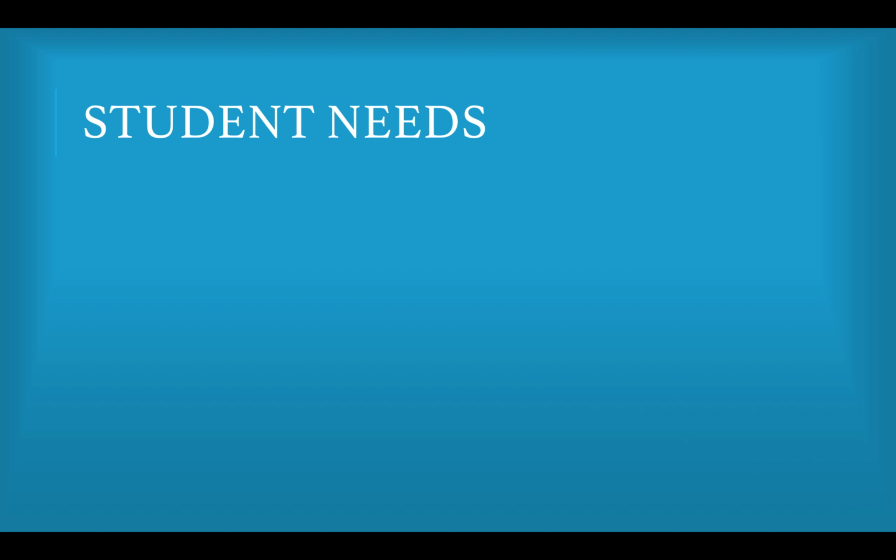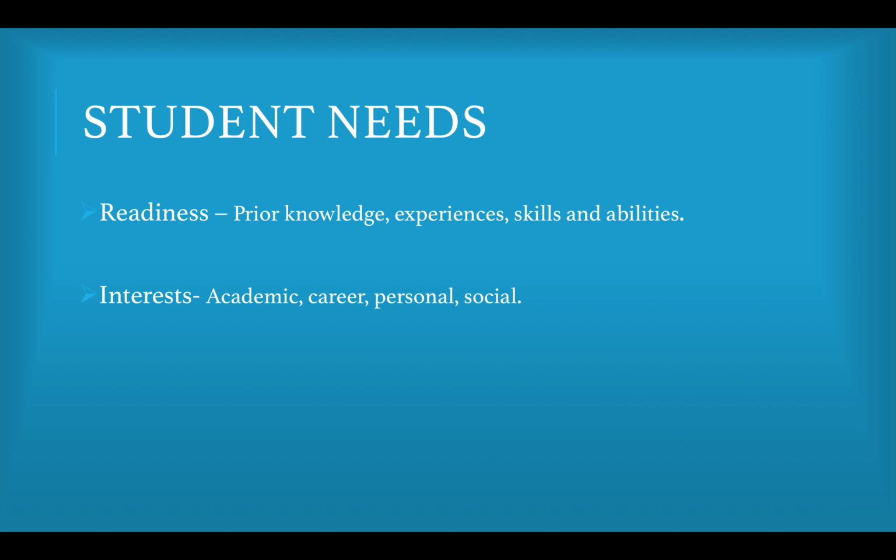In using differentiation, it is essential for the educator to identify student needs. The first element of identifying student needs is readiness. Readiness can be determined through the student's prior knowledge and experience, current skills, and abilities. The next element is understanding the student's interests. Interests in academic, career, personal, recreational, or social areas work to motivate learning and help teachers to engage students' focus.